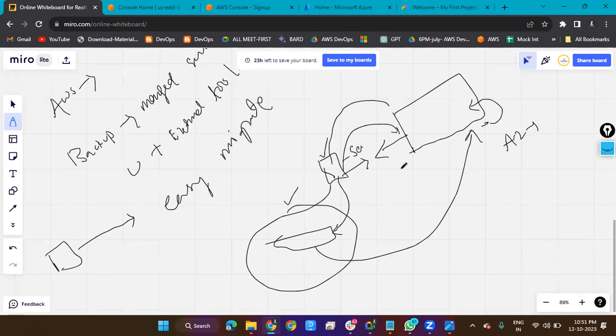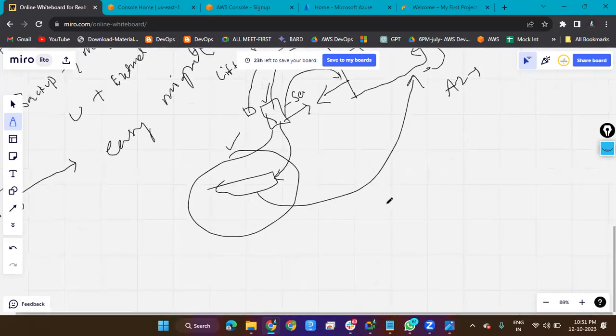Coming to the automated transfers, there is lift and shift, where I have an application, I'm lifting it and putting it in the cloud. Then there is refactoring, which means I have an application and I'm copying it into the cloud.